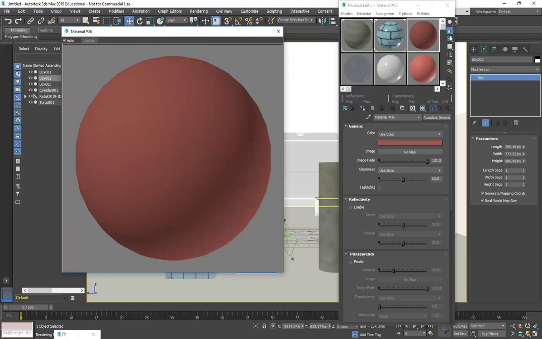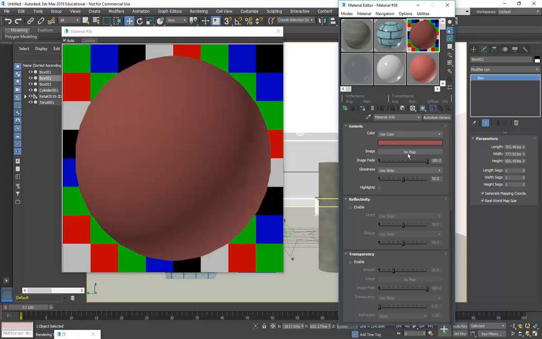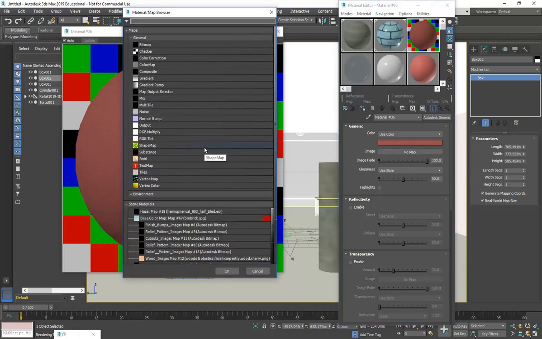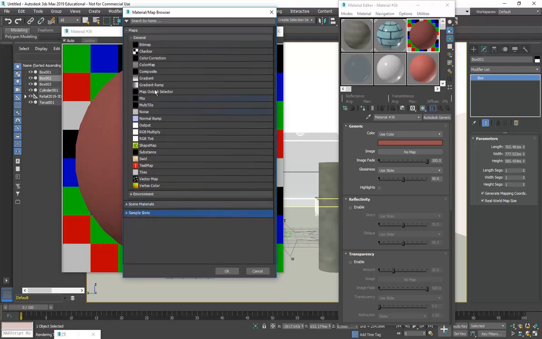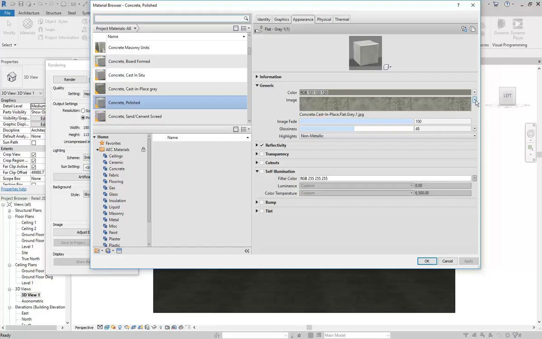Put the background on. And then you've got the same options to set maps to all of these things. So instead of setting a colour, I can click on that image where it says no map. To give you a tip there, avoid the ones that say Autodesk in the name. Those maps are harder to use generally. So we don't even have Autodesk ones, hopefully. Yeah, beautiful. We've just got the general ones because it's Autodesk Generic. Bitmap is the one you need to use and understand to start with. Just like in Revit, you've got that option there, image, that does the same thing.